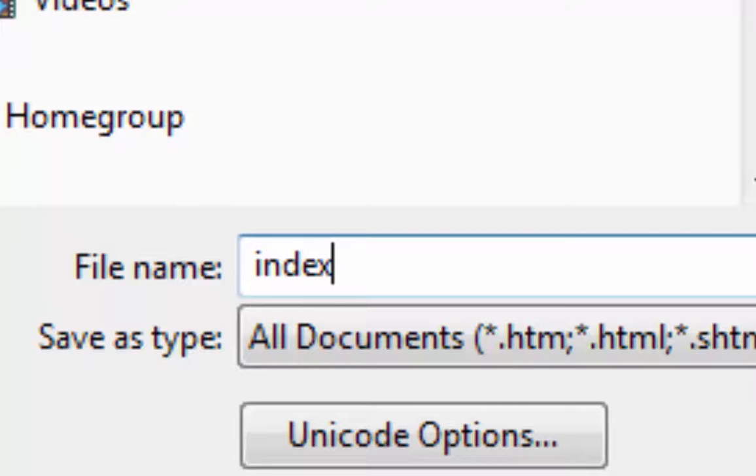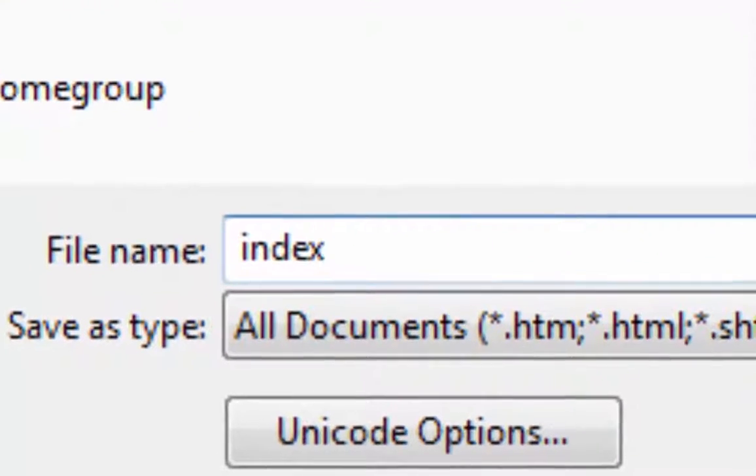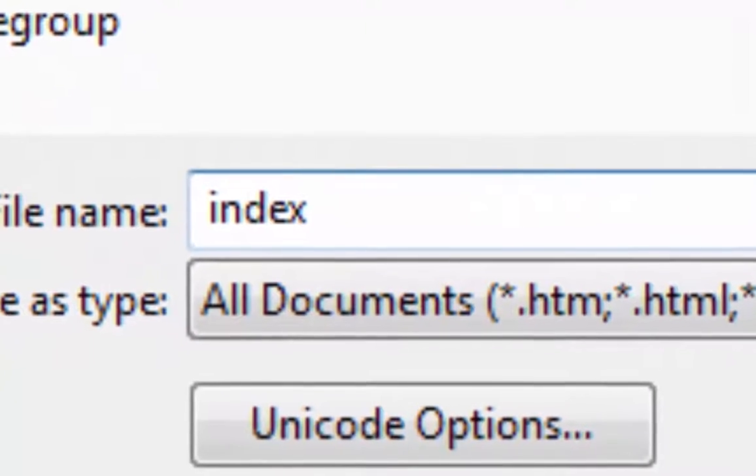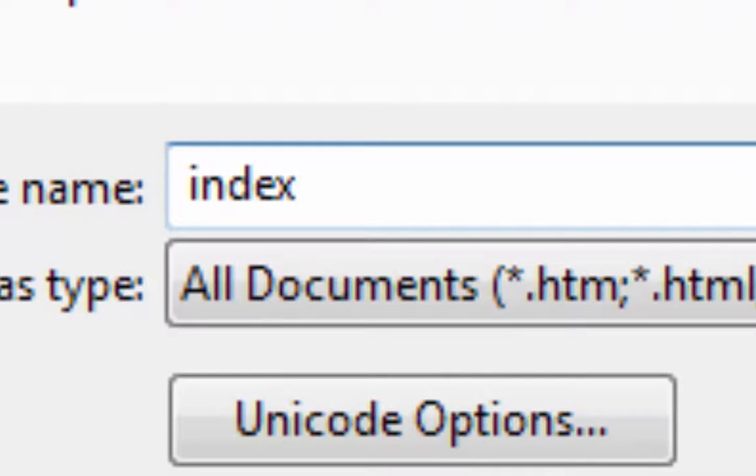By default, this is the file that the server is going to look for when someone says, I want to visit your website. The server is going to look for a file called index. And if you don't have a page called index, then your website may not load, or you may make your files, folders, your assets at a security risk, because without an index page to direct people to visit a certain page when they come to your website, they may be able to go and visit parts of your website you may not want them to visit. So it's very, very important you use the name index.